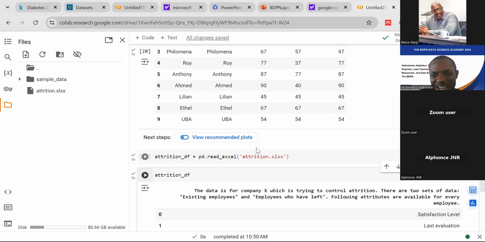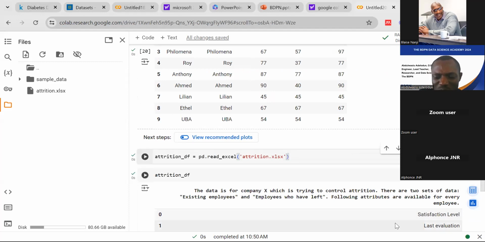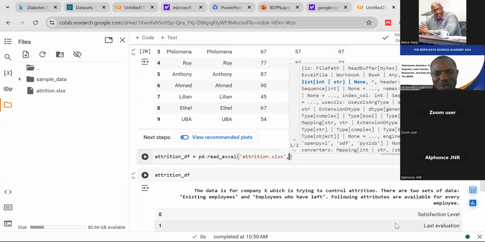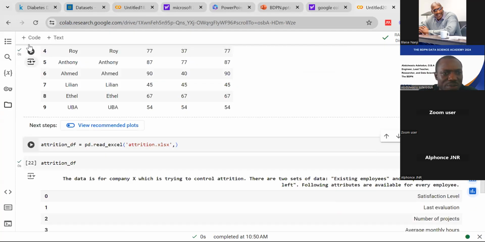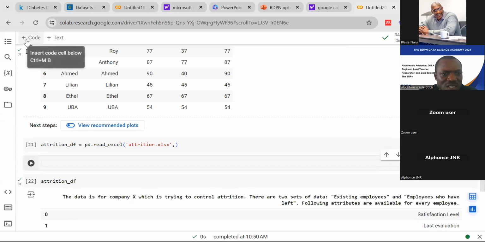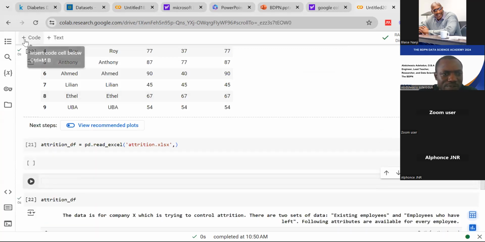We can specify the page we want to open. I don't know what name is used to store the page. Maybe some of them are stored as, let me check, I don't know. If you open it, you are going to see the name used to store the page. But since I'm not opening it, maybe I should just import another one. Let me get another data.